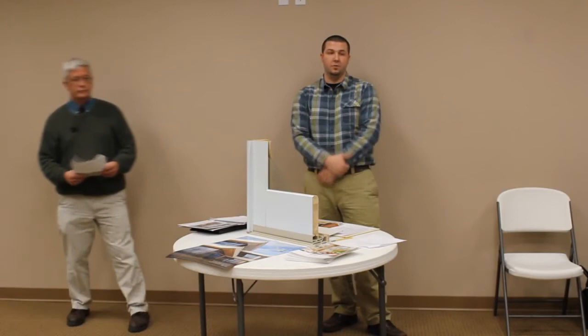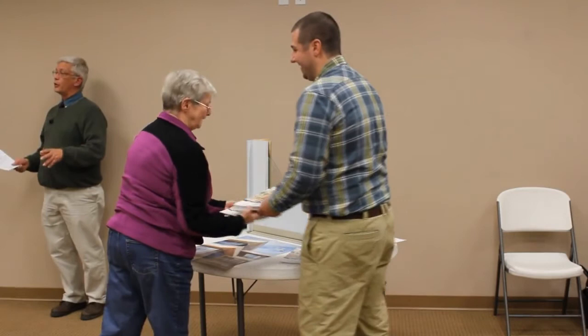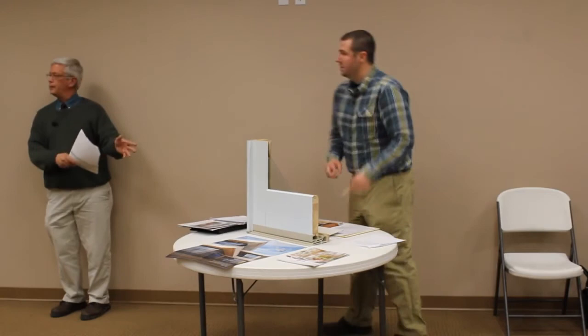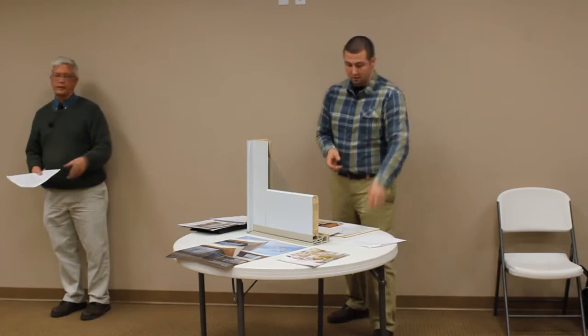Correct, so it's all a uniform look. When we replace the door, they're going to look the same. Can you point out that they can actually paint or stain the interior? Correct. Yes, the interior could be individually finished according to the occupants. They can be ordered such as bare pine or primed, or we offer pre-finishing, but it allows anyone to finish the interior to whatever they would like to match their interior decorating.